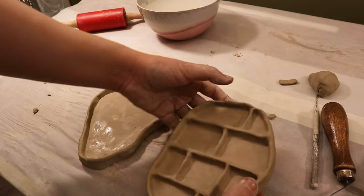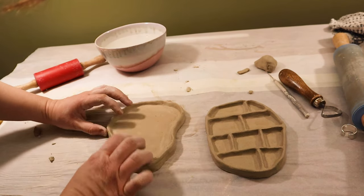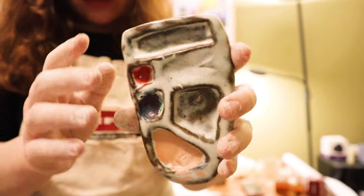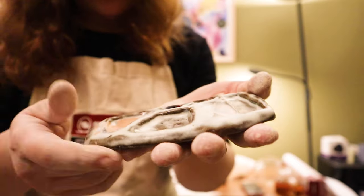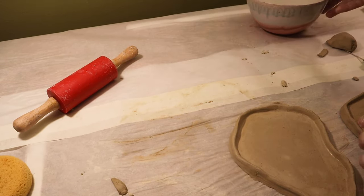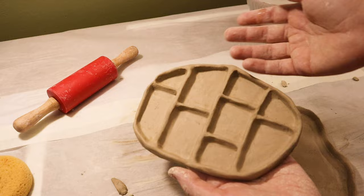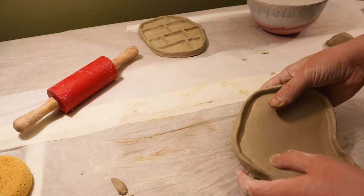Okay, so we made another shape. That's basically step number one. Then the rest is easy. Same thing. So basically, this is the clay dish that I did some time ago. It has an imprint of an insect earring, and it's great. I've been using it a lot to paint stuff. Okay, the next thing we will do is work on adding the rest of these borders, and you can do as many compartments as you want. It was just me freestyling it, and I'm going to do the same thing here.